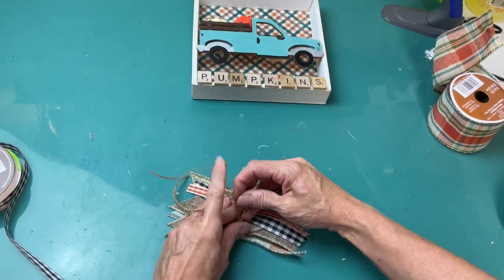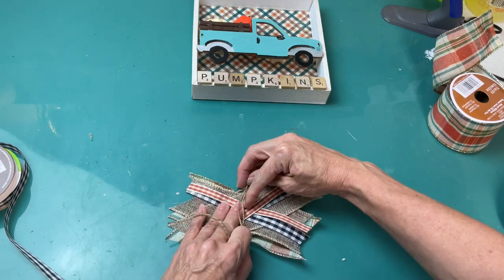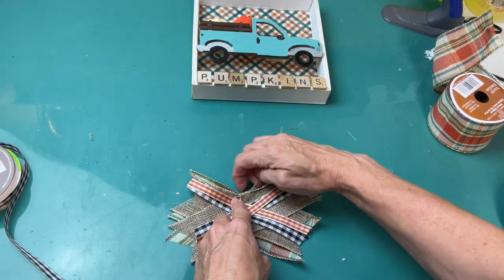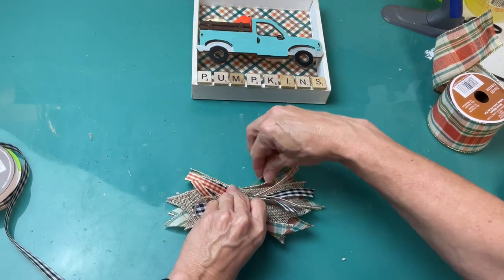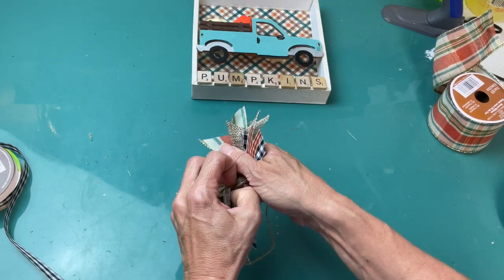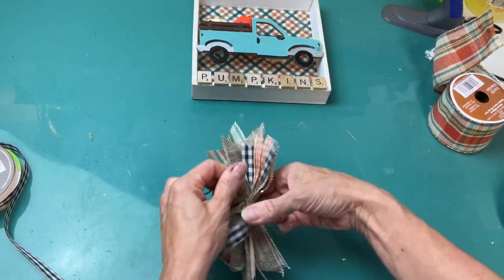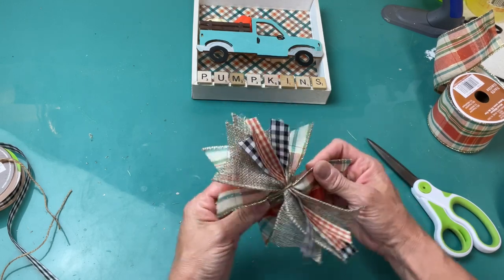Again, take a piece of jute twine and tie that in a knot across the center as it kind of squishes together there in the middle to make your very simple crisscross bow. The thing that makes it a little hard is that burlap ribbon because it's a little stiff. But as you're tying your knot, you can go ahead and fluff out your ribbon to however you like it.